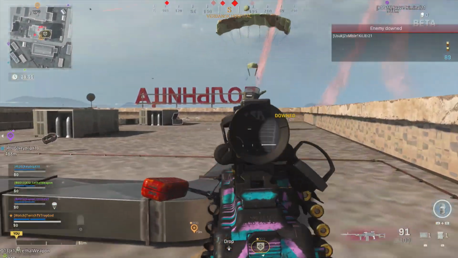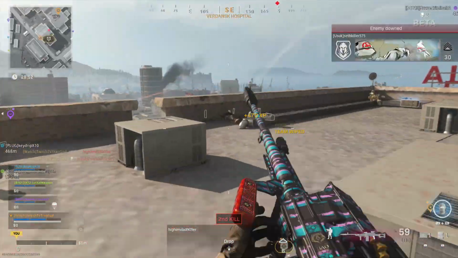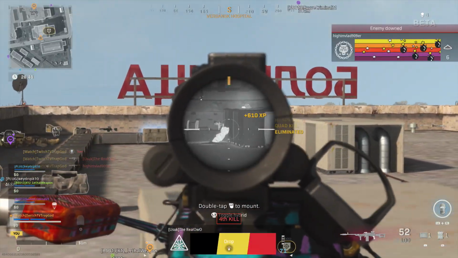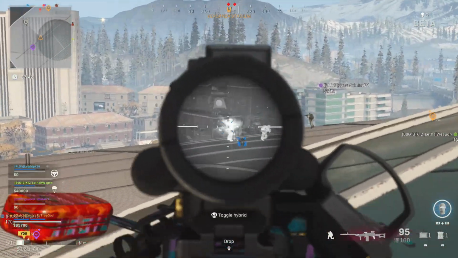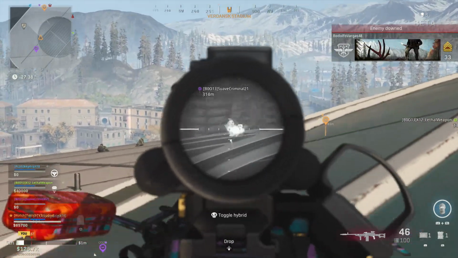And then the last attachment is going to be up to your personal preference. The two I recommend most is the rubberized grip tape because it makes your first shot accuracy worse, which is countered by the tac laser, and it helps your vertical recoil pattern. So when you stack that with all the attachments, the recoil pattern is basically zero, has no kick at all, which is going to help you at those long ranges.